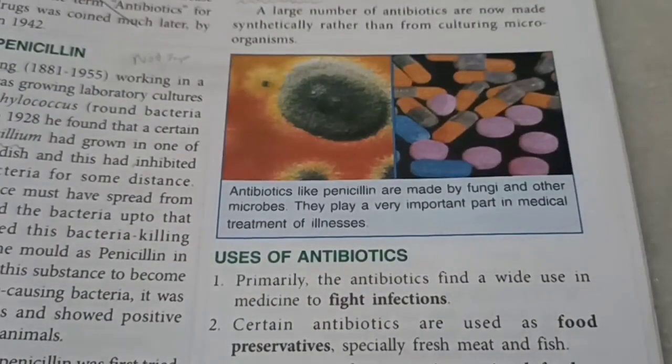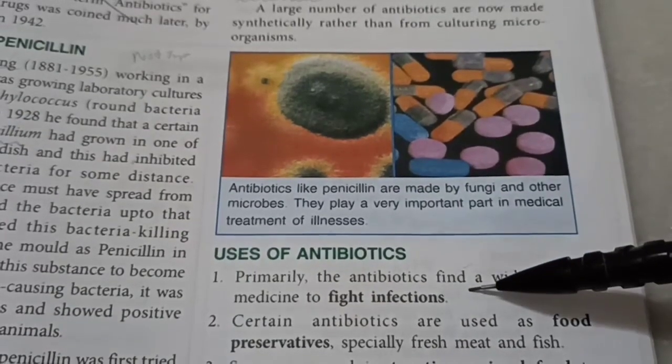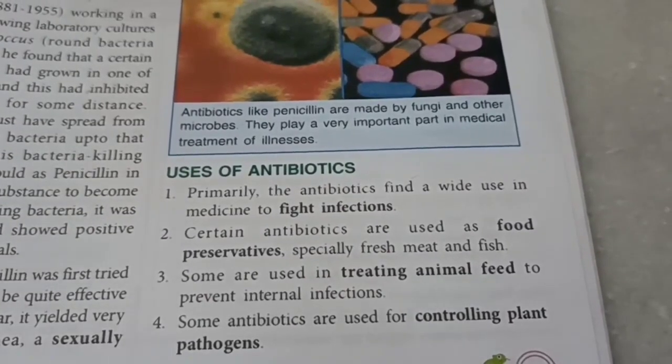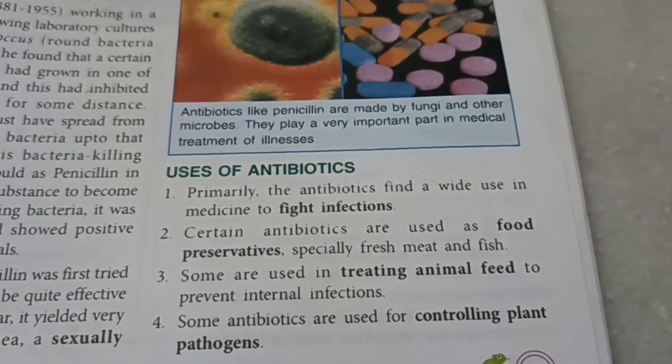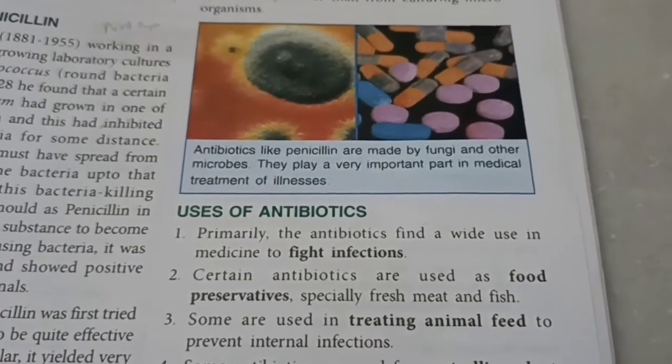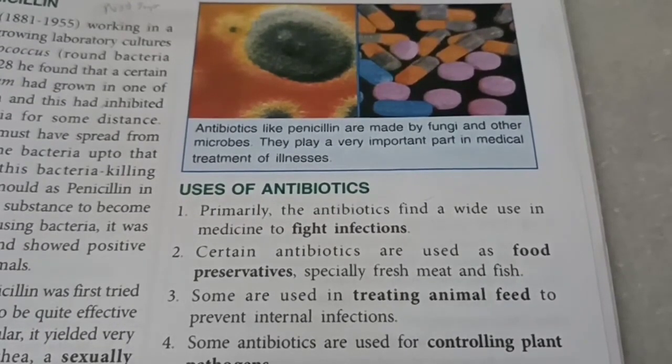Uses of antibiotics, well, it helps us to fight infections. However, now the antibiotics have been so overused and misused that the germs are becoming resistant to antibiotics, which is dangerous because, again, the curable disease might become incurable. We already have antibiotic resistant TB, tuberculosis. If somebody suffers from it, then no medicines would work and the person may even die. So we should always use it only when the doctor prescribes for it. And please understand that antibiotics cannot kill viruses. It's not possible. They only kill bacteria.